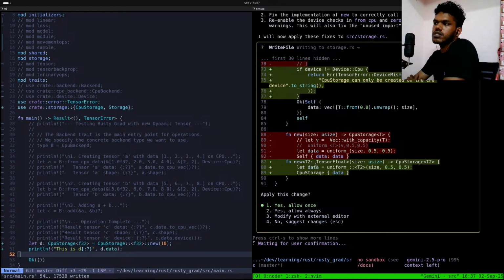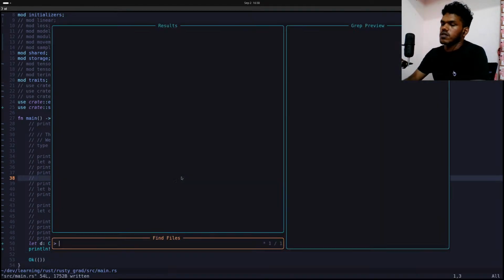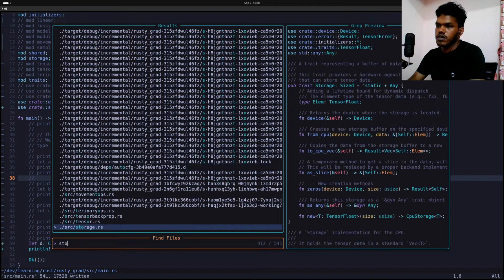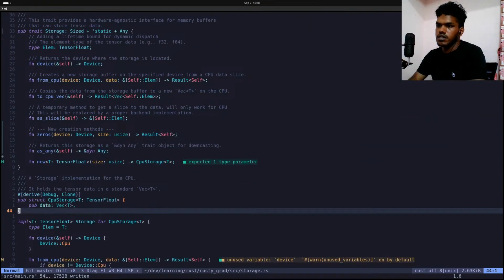You basically changed this to that. But what is T in this case? T is exactly the tensor float, isn't it? See, T is just a tensor float.